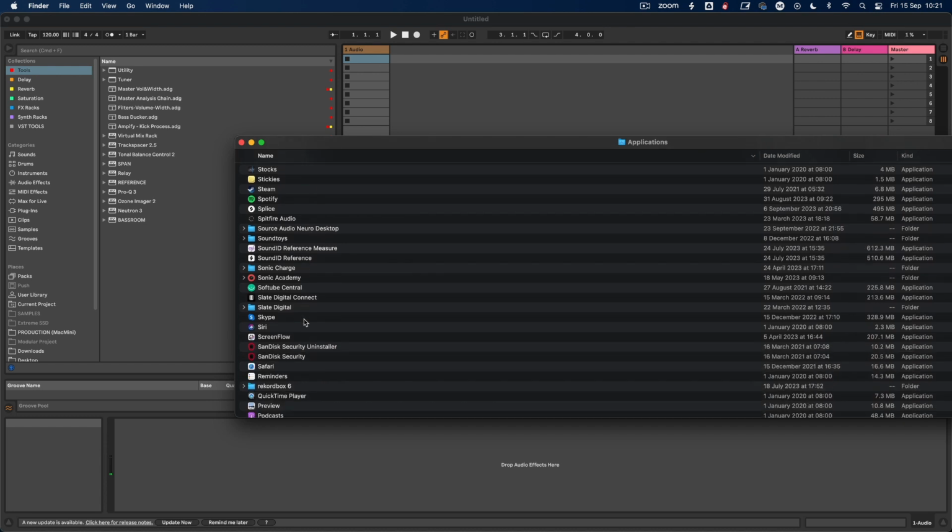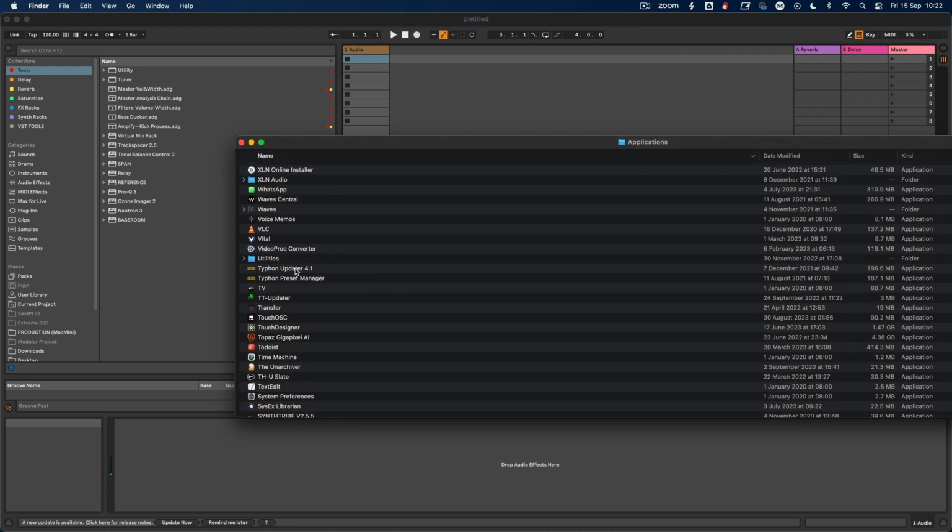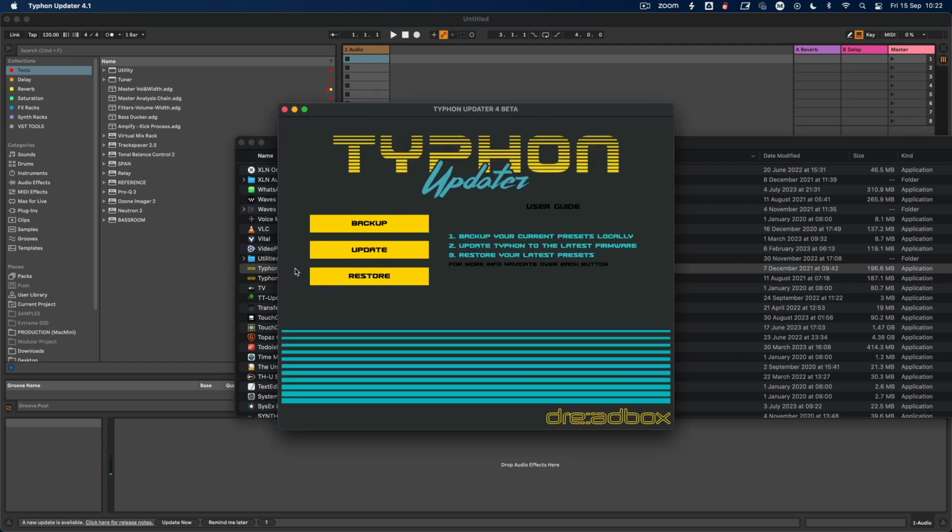We can now go ahead and open up the updater first. It's worth noting as well, there are some instructions within that folder that we downloaded earlier if you want to look at that as well. But I'll take you through it on the video. So the first thing you want to do is the backup. You can do these in order, and they've put a little user guide there as well. So you don't really technically need me, to be honest.